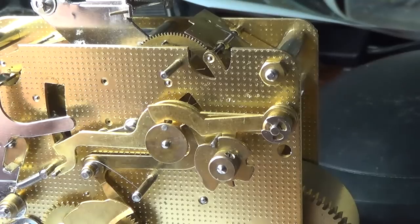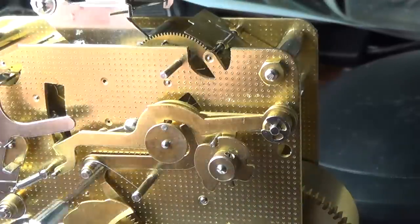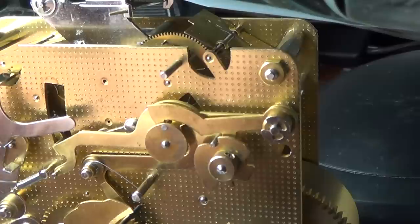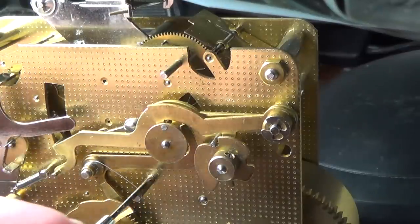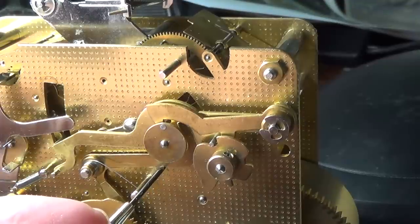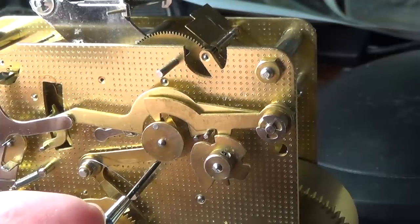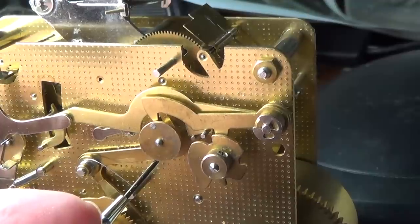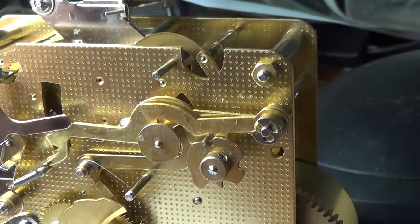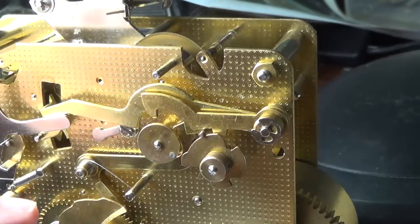Now, the way this operates is that this lift lever here is lifted by the minute hand cam, and it gets lifted just enough. It goes into warning. And then when the lift lever drops off of that minute hand cam, it can now strike the hour. Now, let's release both of those.